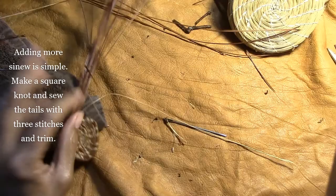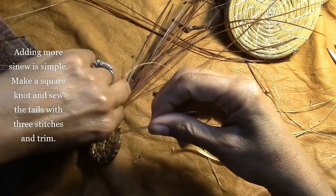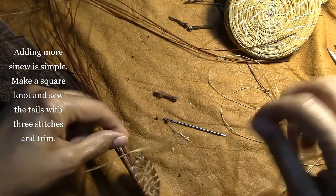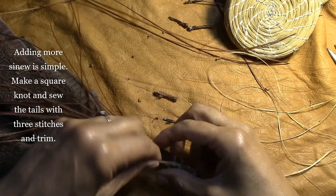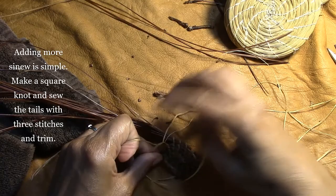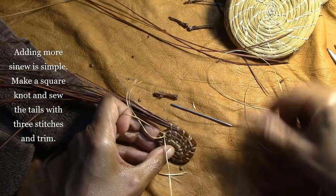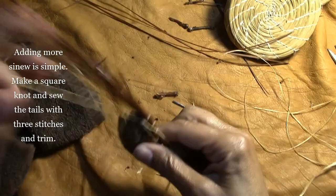So we're ready for our next piece, and this is how I do it. We have our second piece already ready. You tie it off at the closest part to your pine needle work. You just do a square knot. Closest to the work as possible.